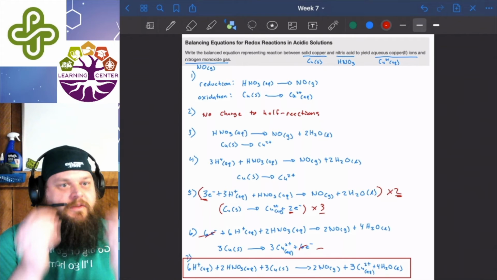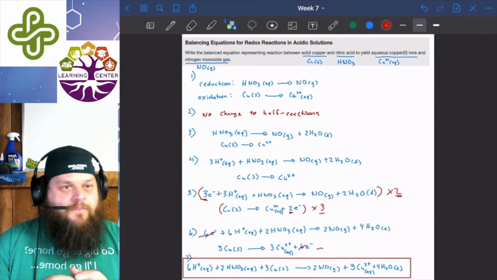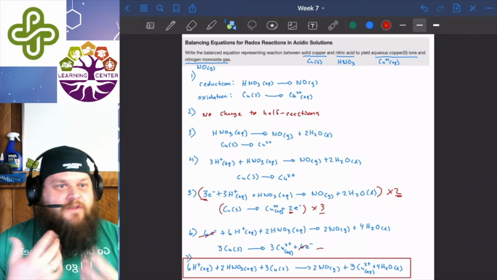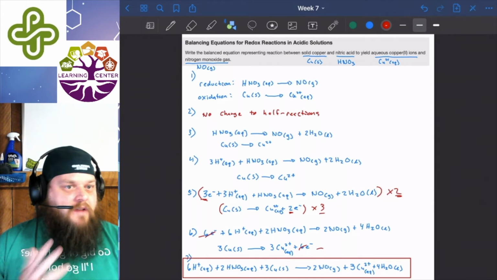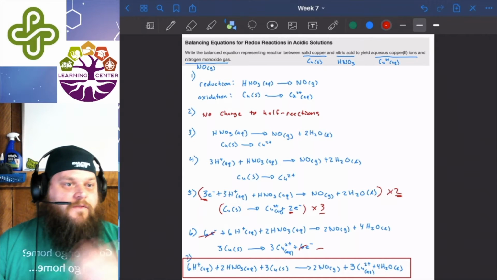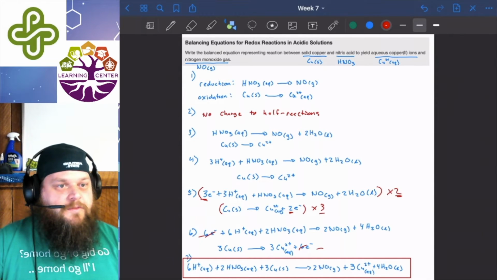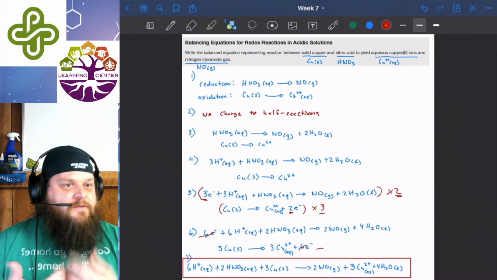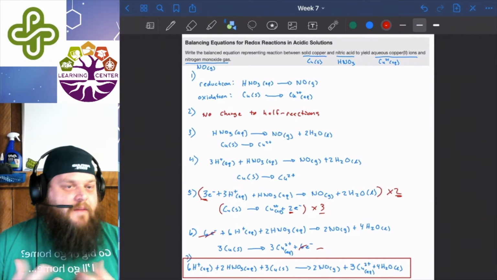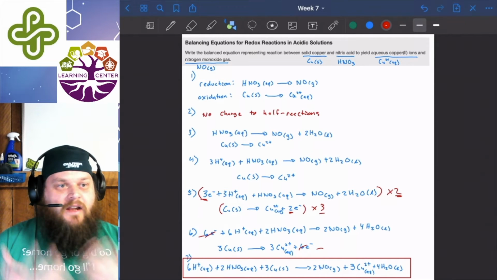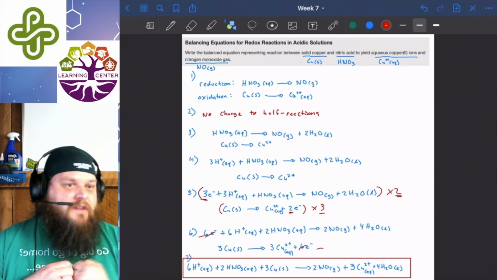Now, this is the reduction. This is the oxidation for them. Then we break it down and we try to make sure everything's balanced, ignoring oxygens and hydrogens. Then we add in the oxygens first. We add those in the form of water. And we do those first because with that water comes hydrogens. So if we did hydrogens first, we'd have to do hydrogens again and balance everything. So we balance those oxygens first by adding water to it. Because this is an aqueous solution, it's going to get its oxygens from water.